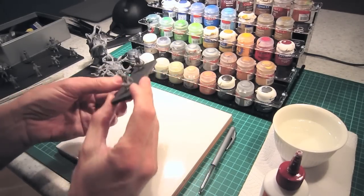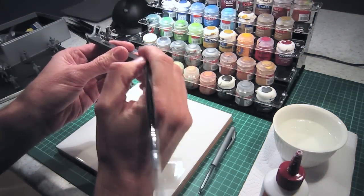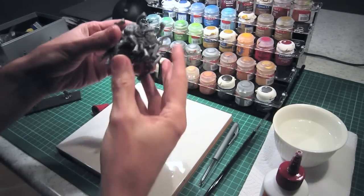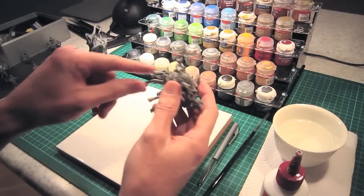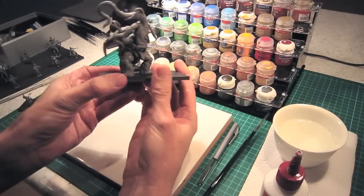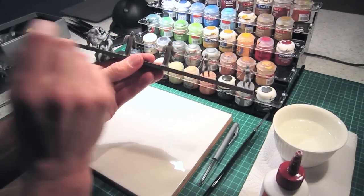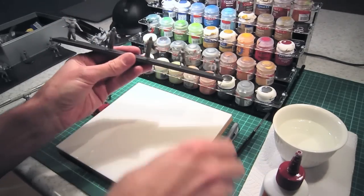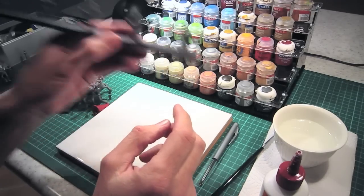These are ready for undercoating and they'll be easy to paint because I'll be holding the foam core and it'll be easy to get to all the parts of the figure. Something like this very difficult figure — I'm sure I can hold it by a leg as I'm painting it. But here's the dark young figure on a base, easy to hold. I can also paint a lot faster this way, because for example if I'm doing the faces I can do a face, do a face, like so — and it makes the whole painting process a lot faster.